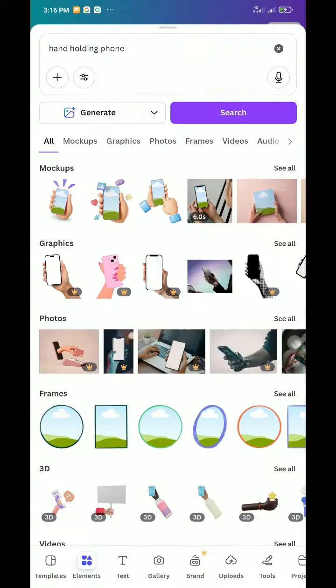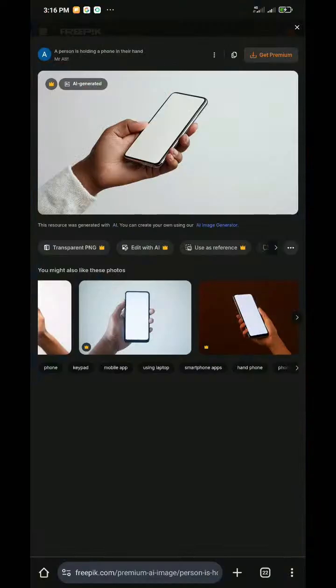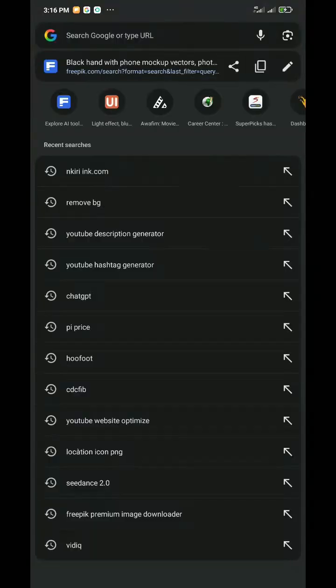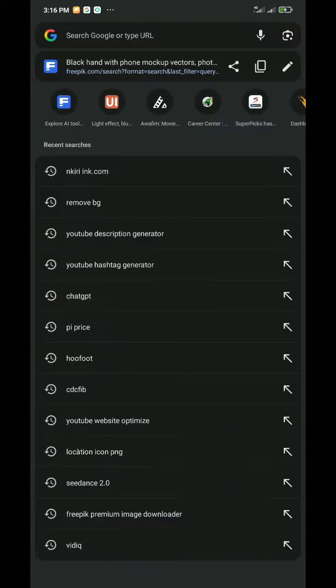So I will just swipe up, go back and go to our Google Chrome. Then I will go to a website called Freepik, which I am on already. I'm on freepik.com. That is the name of the website that you also go to when you are doing yours.